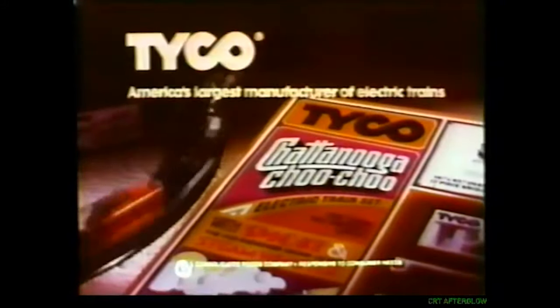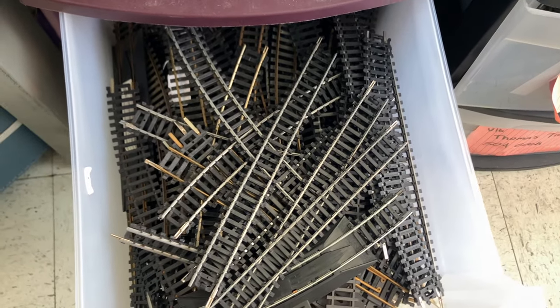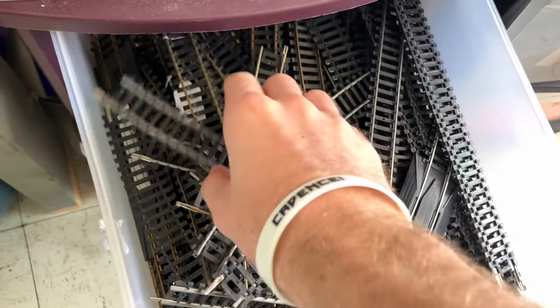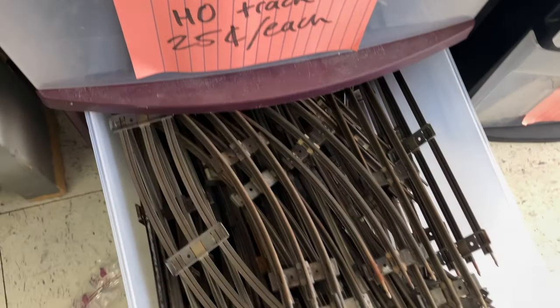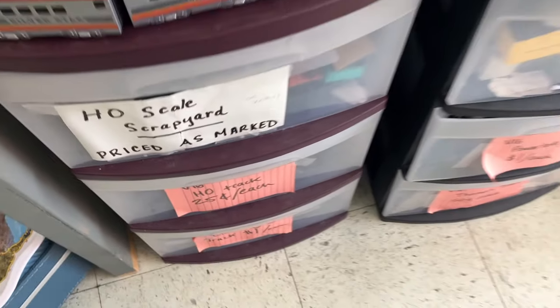The poor build quality and material choice of this track, alongside the technological advancements made within the industry in the last couple decades, makes old rusted out track like this obsolete, and therefore really worth nothing to a consumer, collector, or serious modeler. I have this style of track marked for a quarter a piece, and it still doesn't sell, so that should give you an idea of the value — or lack thereof — we're talking about here.